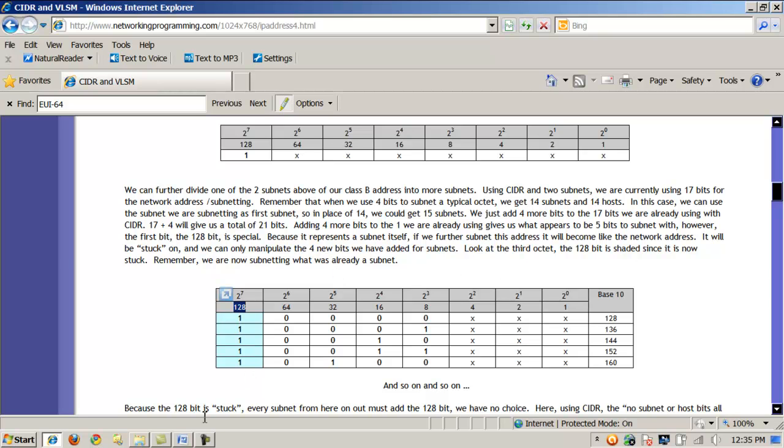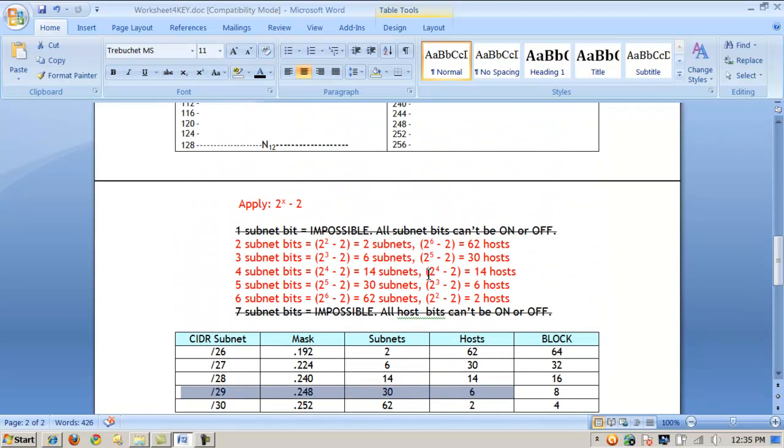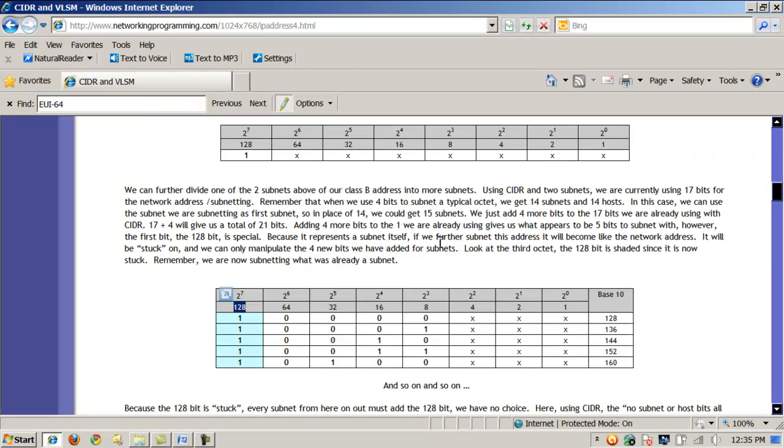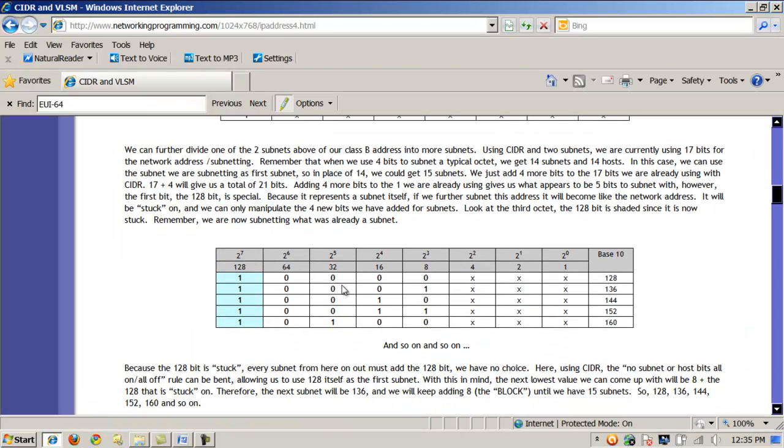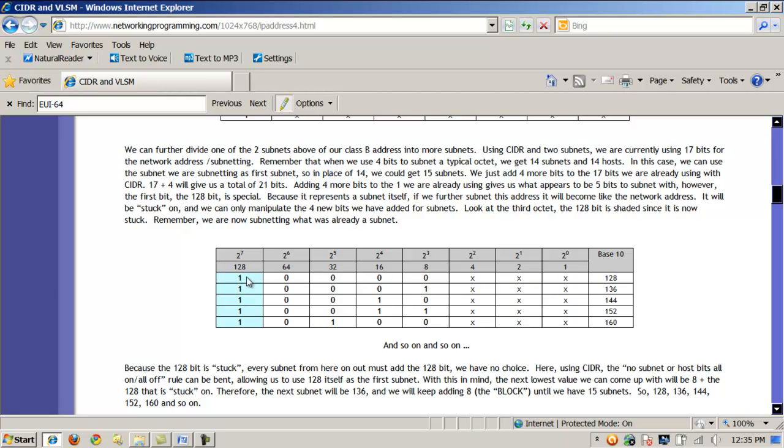And think back to our formulas for calculating the number of hosts and subnets and so forth. Let's say that I wanted to get 14 subnets out of that address. I'd need 4 more bits, just applying my formula. So if I come over here, with the 128-bit stuck on, I know you can't use the network address in classical IP addressing, but in this case I could actually just use the 128-bit. That would be my first network. So although according to the formula, in classical IP addressing I'd have 14 subnets, I could actually get 15 out of this.